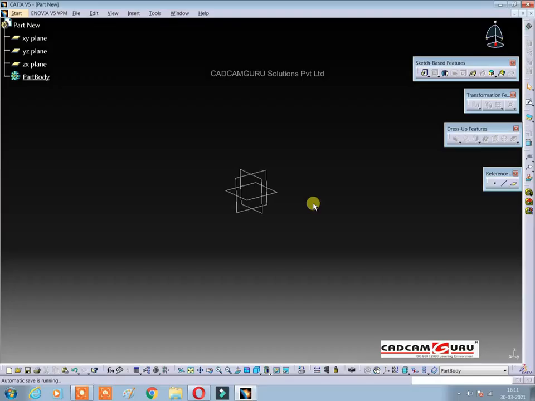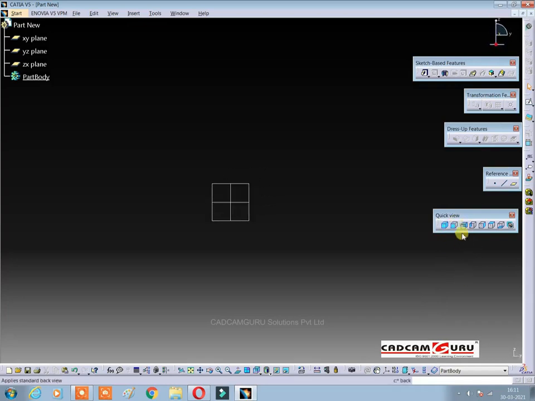Now you all know how to enter into a part design workbench. Now I will show you how to enter into a sketcher workbench. For that, here you have a quick view toolbar. The function of the quick view toolbar is that you can orient the planes as per your requirement.